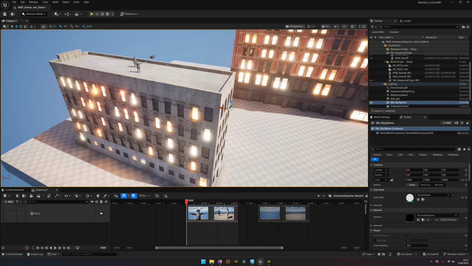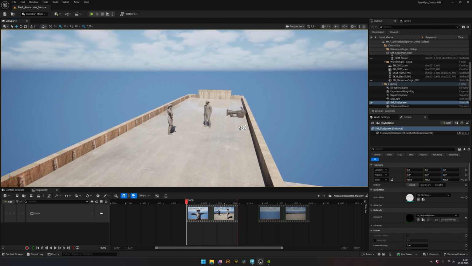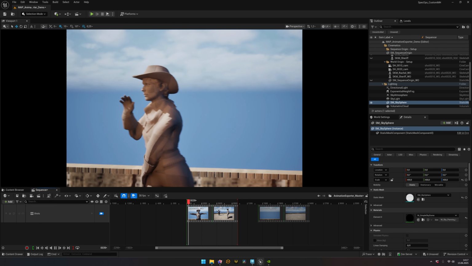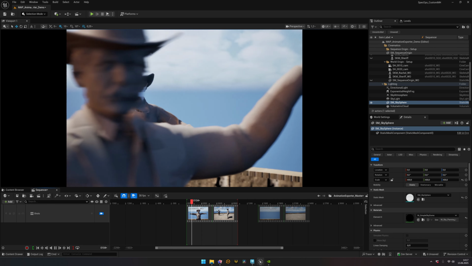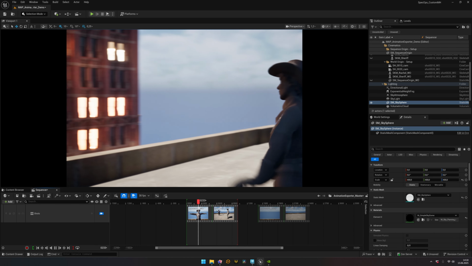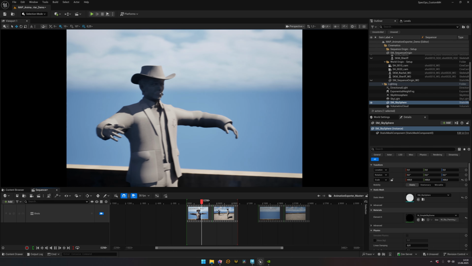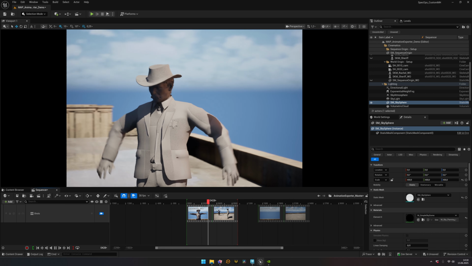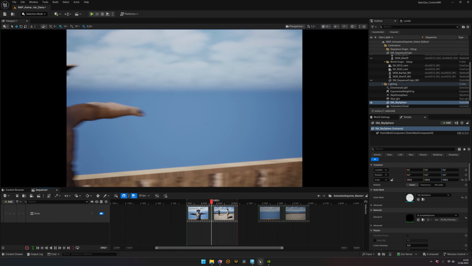And after assembling the whole scene in Maya, I have the same scene. So I have the rooftop and our two characters dancing together with the cameras that I exported from Maya. Everything is assembled and working beautifully. In just a couple of clicks, I was able to export all the animation takes to assemble that cinematic in Unreal Engine.